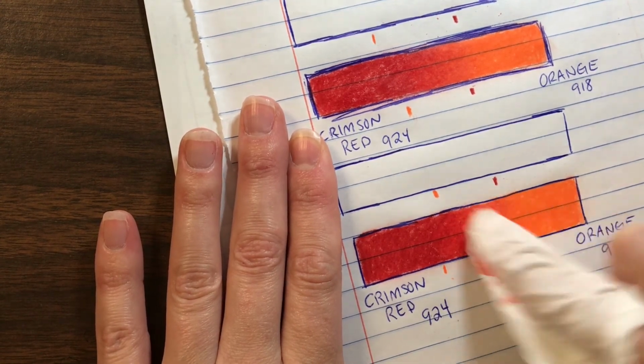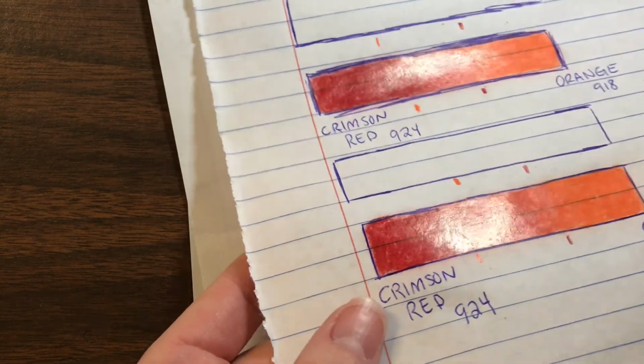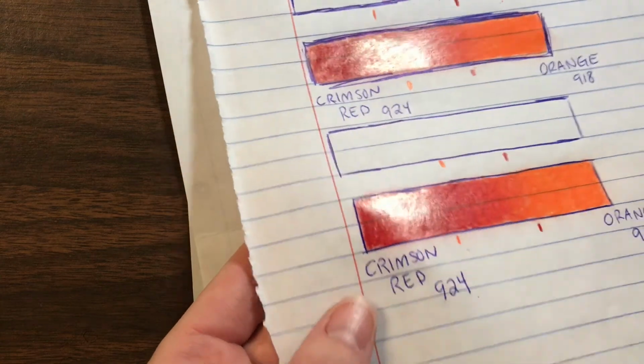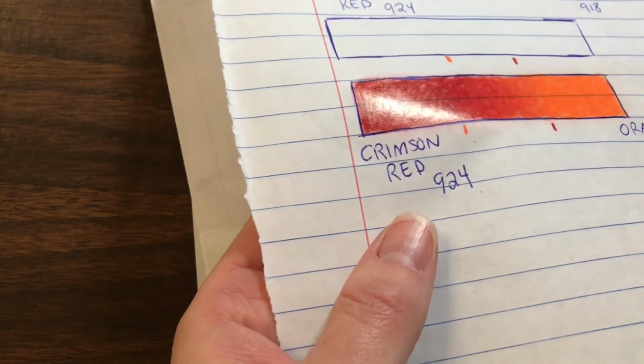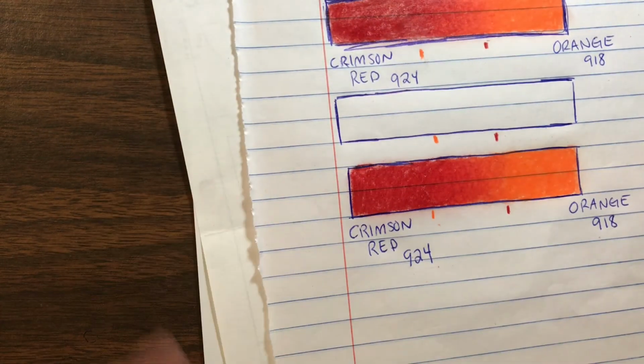You want to buff up your color, and then when you finish buffing it, can you see how shiny it is? I don't know if you guys can see the shiny. It gets all shiny, okay? And that's how you know when it buffs really well and there's no white spots, that's how you know you did it, okay?